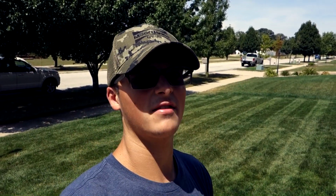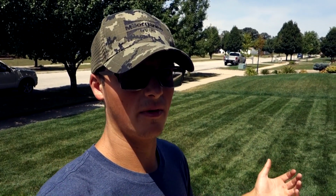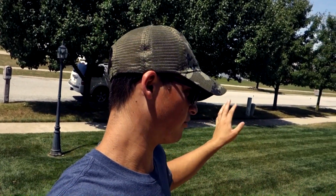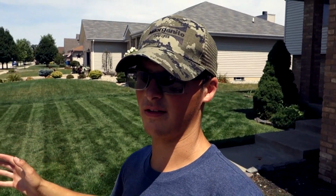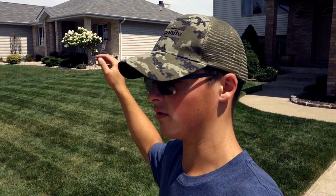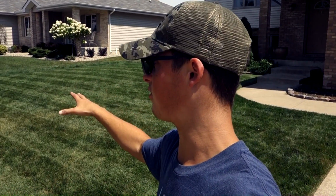To be honest with you guys, I'm not really worried about it in general, because in a couple of weeks, I'm actually going to be getting ready for aeration and overseeding. And I think this is going to be a really great opportunity to increase the turf density, improve the overall double dark color, and it'll be a great opportunity to build some root mass in these areas to make sure that they're sucking up all of the nutrients that they're getting.